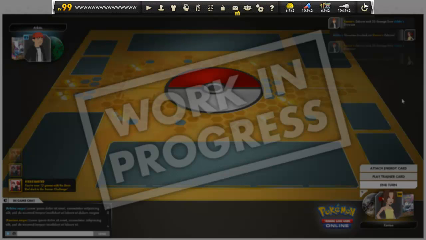Maybe if I win a match, my level goes up. If I lose a match, my level goes down. I don't know how it works yet, but maybe it's something along those lines. Also, the line next to it, which is a bunch of W's, not sure what that is. Obviously, it's going to have some sort of name there.